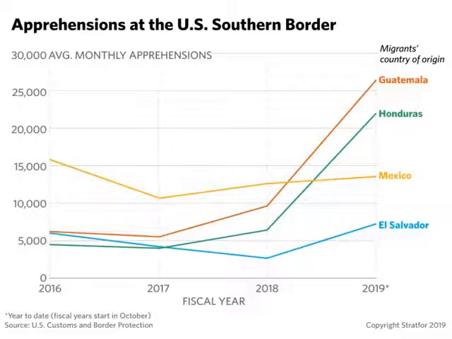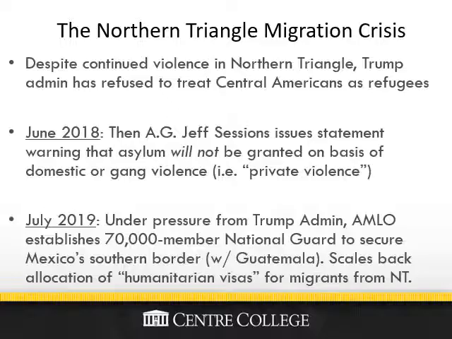So at present, Mexicans have kind of flatlined as a proportion of the number of asylum seekers and the number of illegal migrants that have been apprehended at the southern border with the United States. Increasingly, migrants who originated from the Northern Triangle of El Salvador, Honduras, and Guatemala are comprising an increasing share of illegal border crossers, an increasing number of asylum claimants in the United States. So it is not an exaggeration and it's not hyperbole to describe the situation in Central America's Northern Triangle as a full-blown migration crisis.